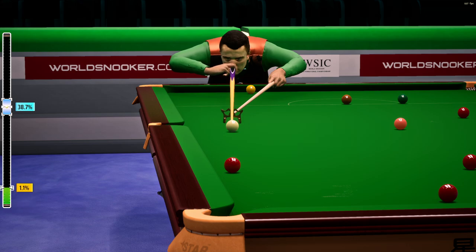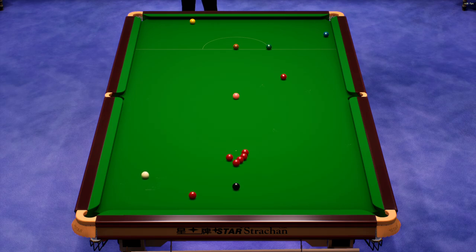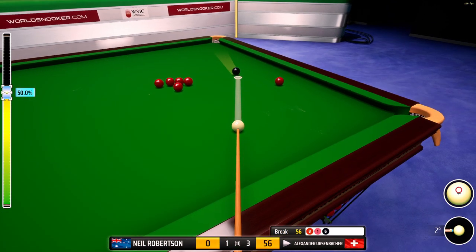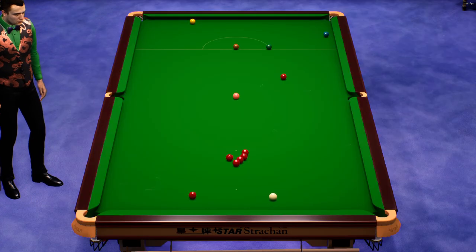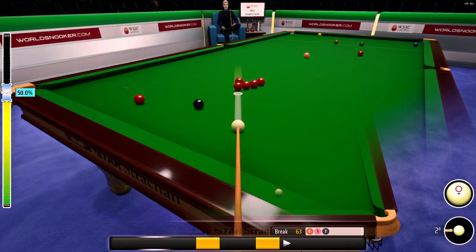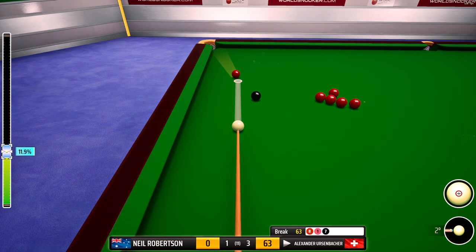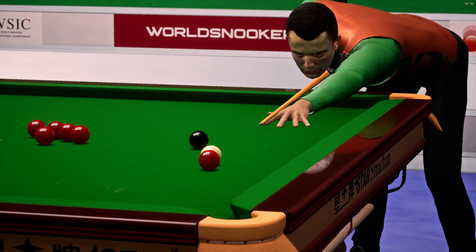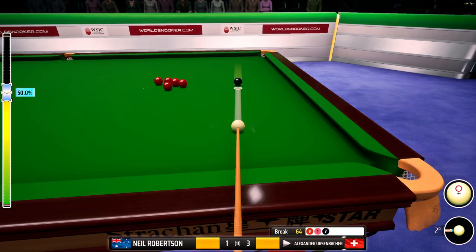Well, he's taking it on to the left corner. No issues there. Wonderful pot. Outstanding effort. 56. 63. Looking to play this softly. 64.